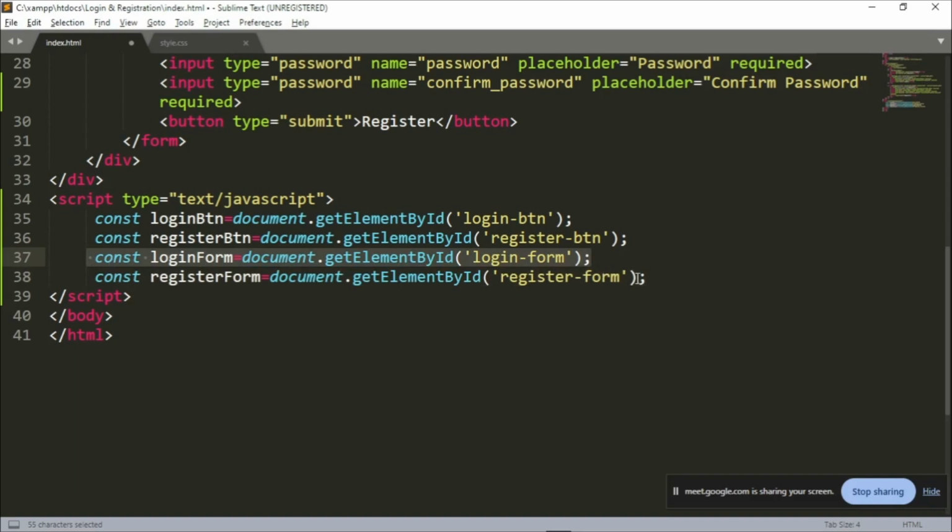So here we are going to write two scripts, one controlling the login hiding and one controlling the registration hiding. I'll press enter, then say login button.